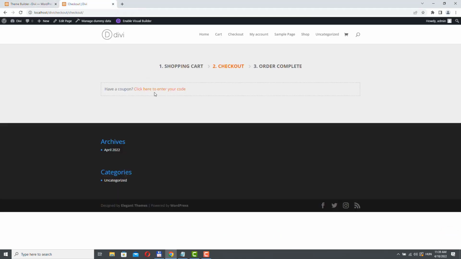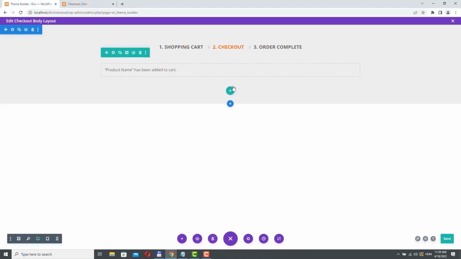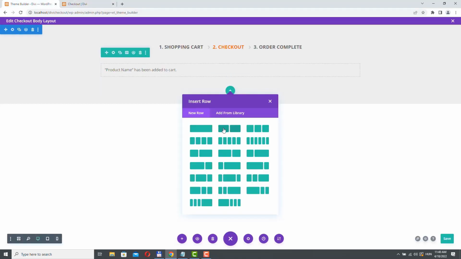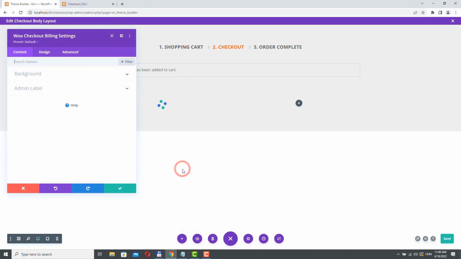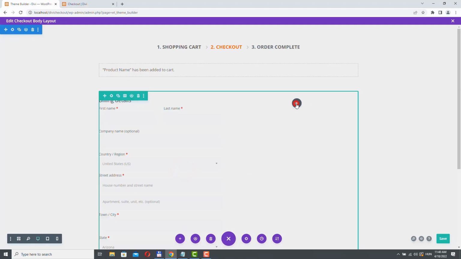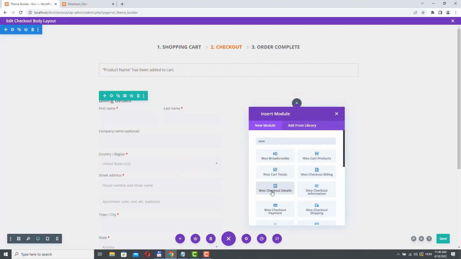Let's start working on the billing details and orders. Okay, we'll come back to these if we need to change anything in the end. Okay, let's add a new row, and we'll select the 2-column layout. And here we need to add checkout billing, and here we'll add Woo checkout details.